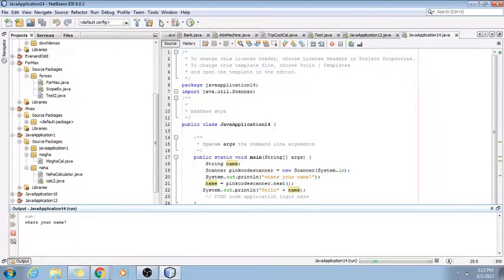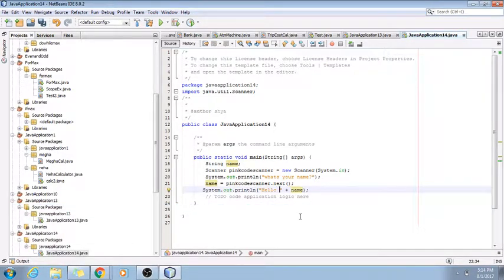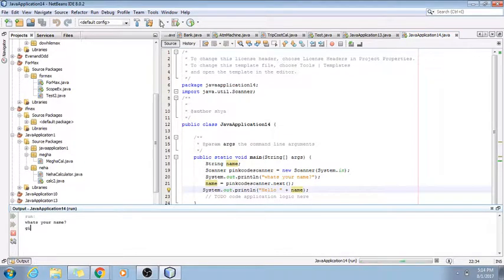So it's asked what's your name, and I'll just say my name is Girl. And then as you can see, it printed Hello Girl. And now you can see I had a mistake. I didn't put a space. And to fix that, all you have to do is just put a space after Hello. And then print. Girl. And there, it works perfectly.